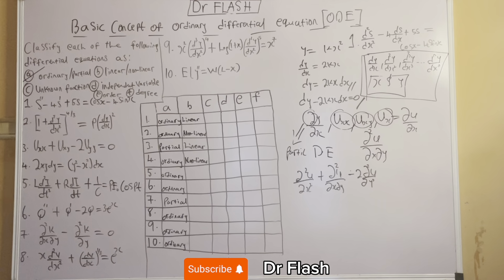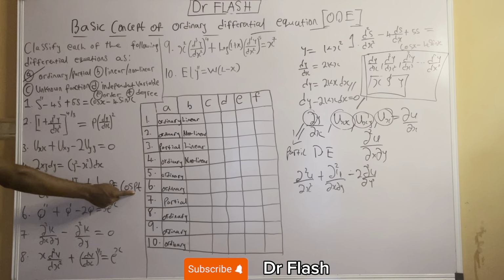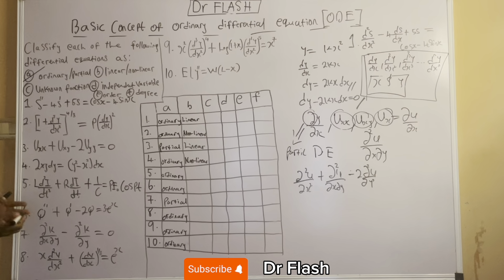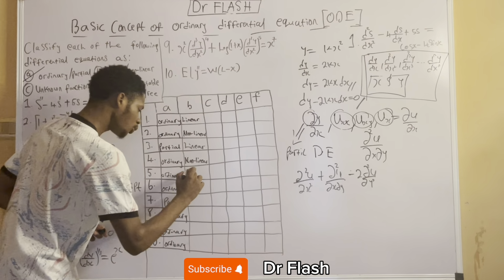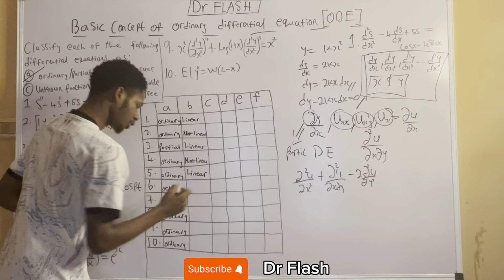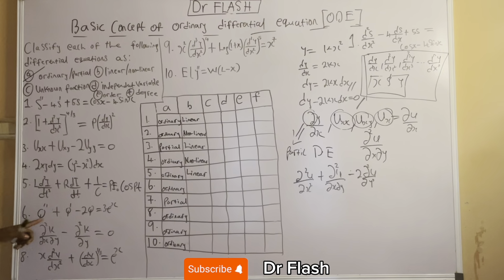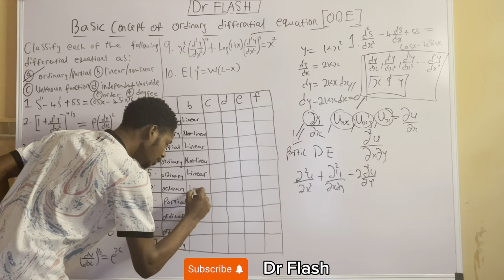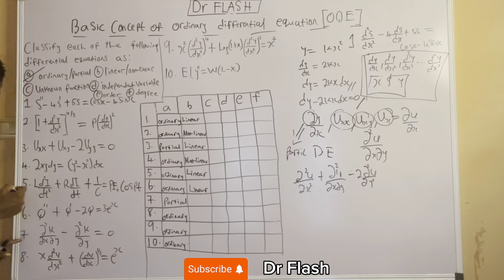How about number 5? For number 5, notice that there is no external bracket or power affecting any of the differential equation or the dependent or independent variable. So for number 5, it is simply a linear differential equation. And then for number 6, this one is straightforward. You can expand it in the form again, which is dq over the 2q over the x squared plus dq over the x, minus 2q equals exponential x. Notice that this one does not have any external bracket and power. So for number 6, I'm going to call it a linear differential equation.